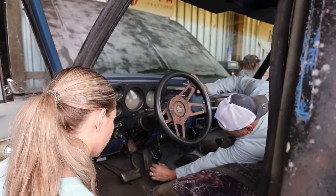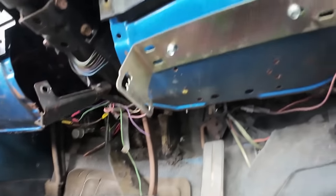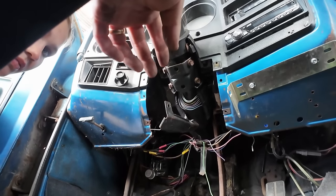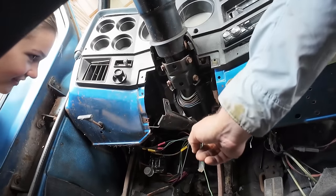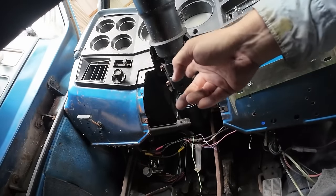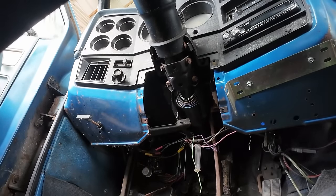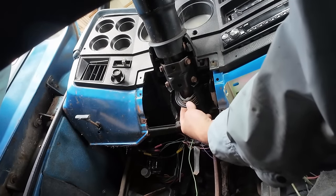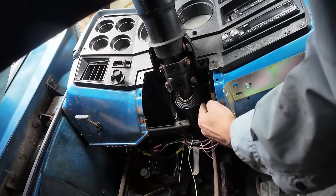Okay. All right. So we're working on the steering column, right? This is what we're taking off right here, okay? So I'm going to move this out of the way here. And then we're going to... This wiring harness, we need to unplug this wiring harness.